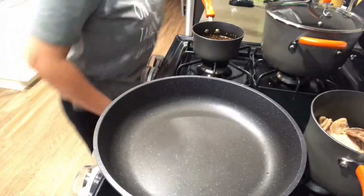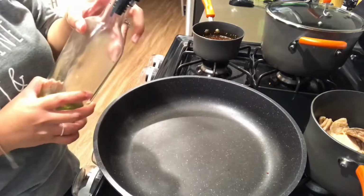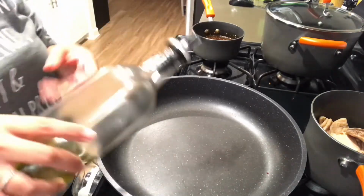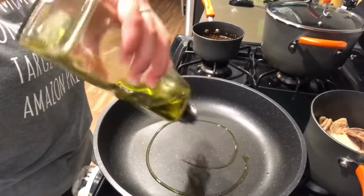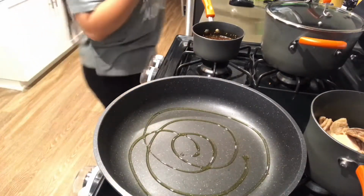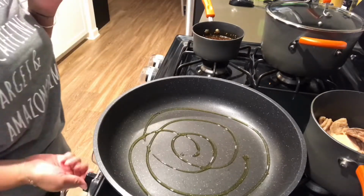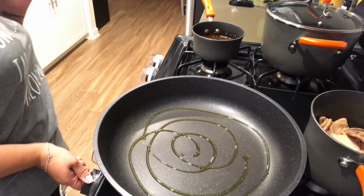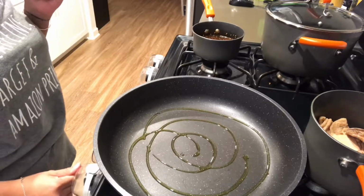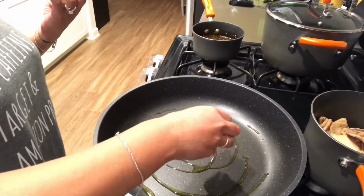Just drained it. And then we're gonna go ahead and start the process. So, I'm gonna say about 2 tablespoons of olive oil. That looks about like 2. Yeah. Keep it on medium. Okay, first thing you're gonna do is saute the onions.